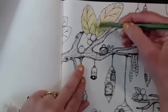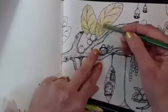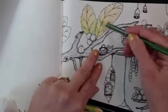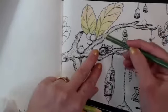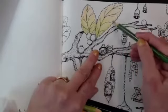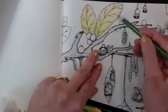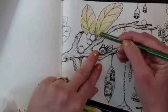And then down here it's going to be the darkest. But I'm going back, now I'm putting another layer over the lime green or chartreuse. And then this is going to go up in here. And I'm just going to do kind of a partial yellow into green. Okay, this side's going to be more in shadow over here, down the middle, and up to maybe there.